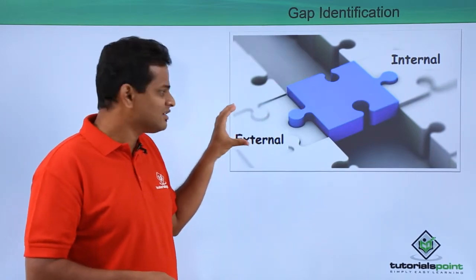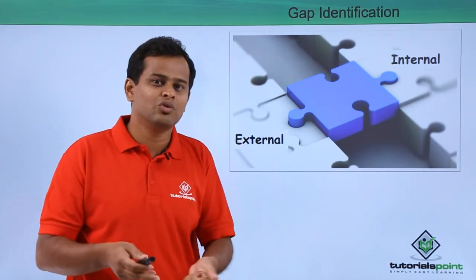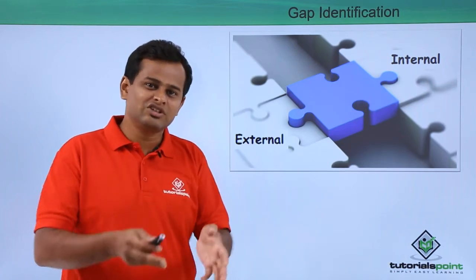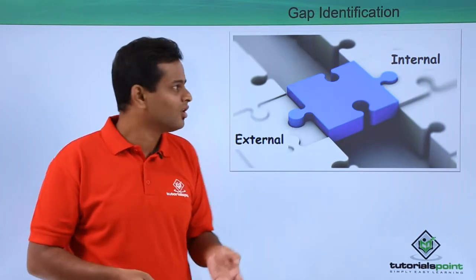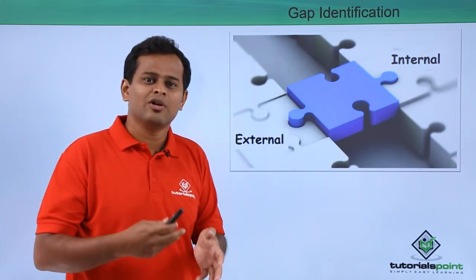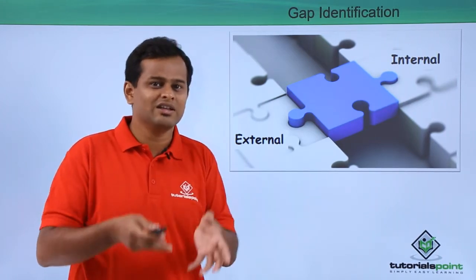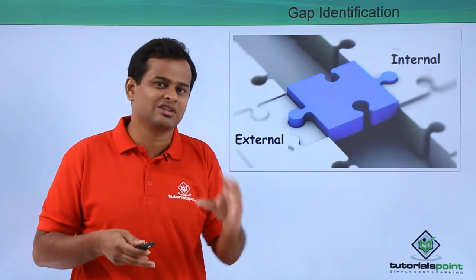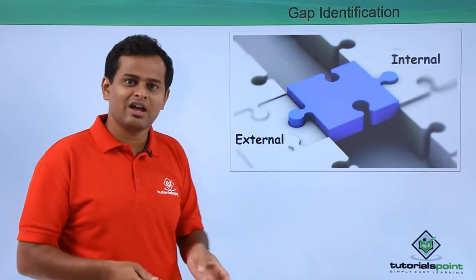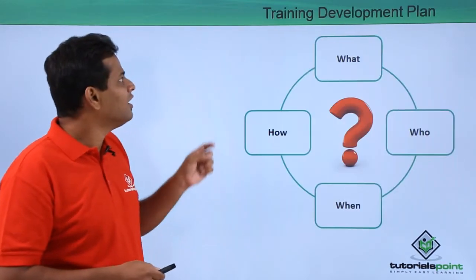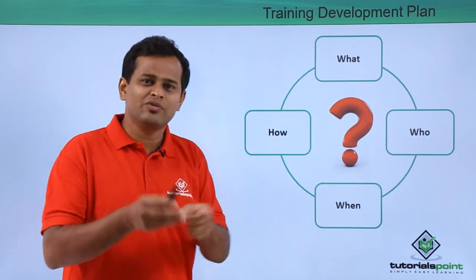In gap identification, there will be internal and external. External means it is some kind of a training gap that comes from customer or other stakeholders who are not within the company. The other stakeholders can be from a government agency or maybe from some kind of investor. Internal gaps are something like when we are operating with cross-functional departments, or when a manager identifies his subordinate is having a certain gap in a certain skill. These things can be identified as internal gaps, and both need to be assessed and reported.